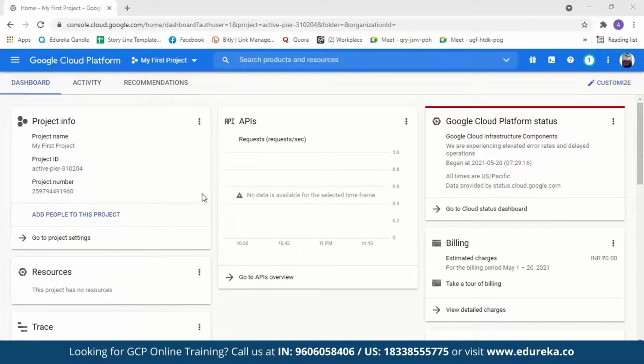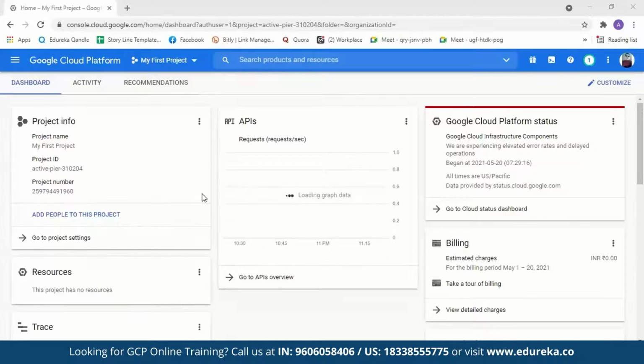Now it is very simple to create a GCP account. All you have to do is enter your debit card or your credit card details and your address. Then you might be charged maybe a rupee, but even that would be refunded later. And after you sign into a new account, GCP will provide you $300 free credits. You can use this amount to explore Google Cloud services.